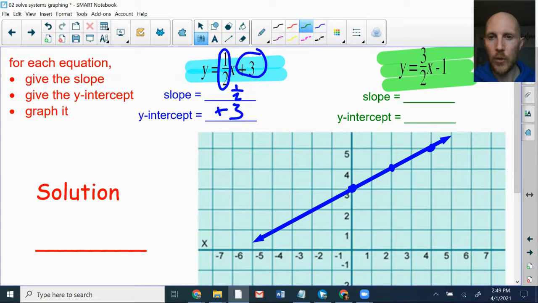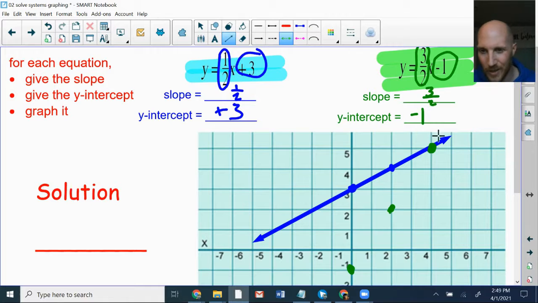So the green equation has got a slope of 3/2. So my rise is going to be 3 up, and the run will be 2 to the right. The y-intercept right there at the end of the equation is negative 1. That's where I'm going to start from. Negative 1 on the y-axis. There's my starting point. And then from that point, use the slope to get the next point. So these are my directions. So go up 3, 1, 2, 3, and then right 2 spaces. Up 3, 1, 2, 3, and right 2 spaces. And wow, I can see where they're going to cross. Let's go ahead and get that line drawn.